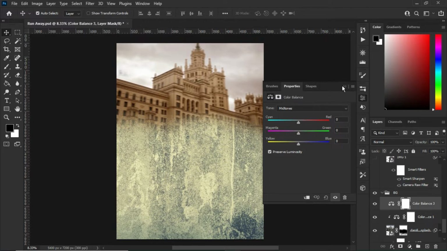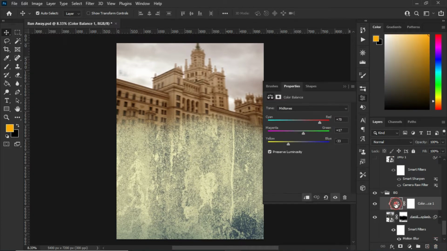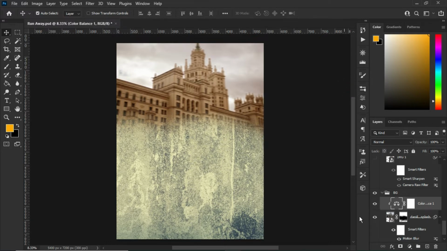I have it already, so let me quickly clear it from that place. As you can see, with the color balance, I did a few changes with the cyan, magenta and yellow as well. After the color balance, we are good for the background.